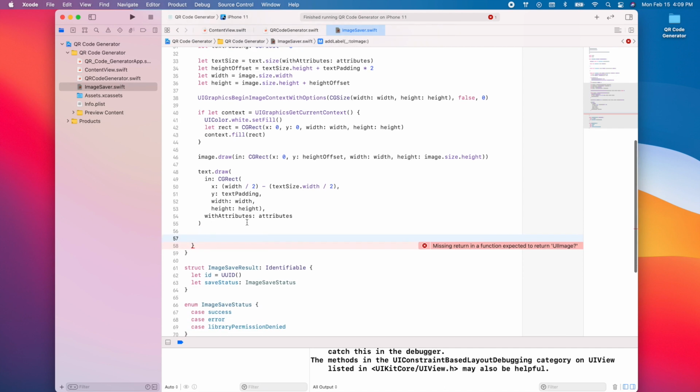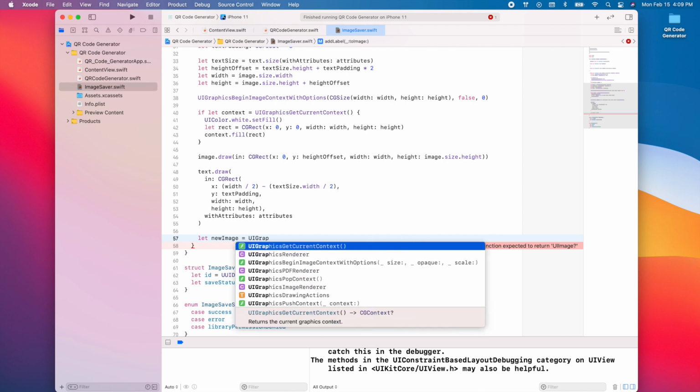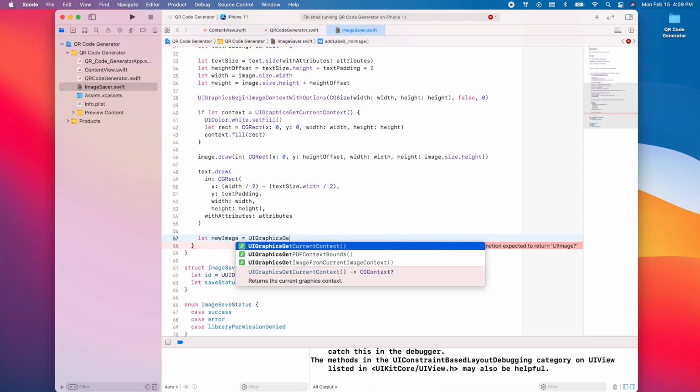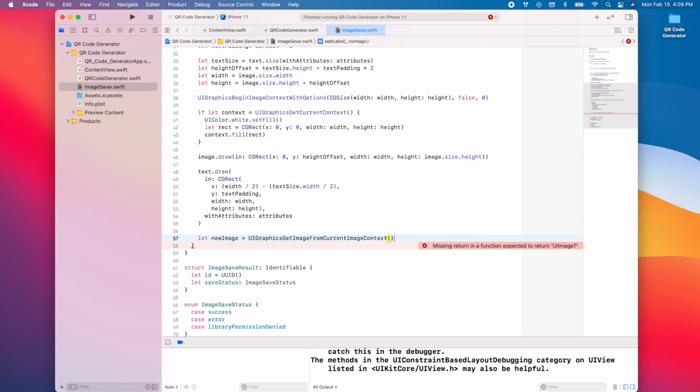So now we have to get this new image that we created and then return it. So let newImage be equal to UIGraphicsGetImageFromCurrentImageContext.